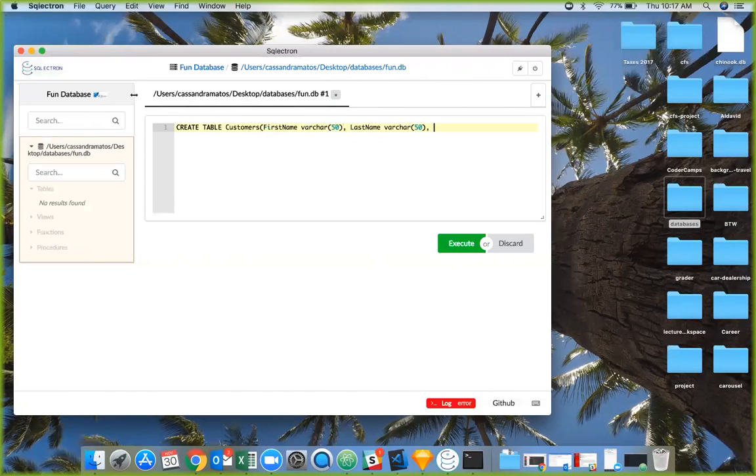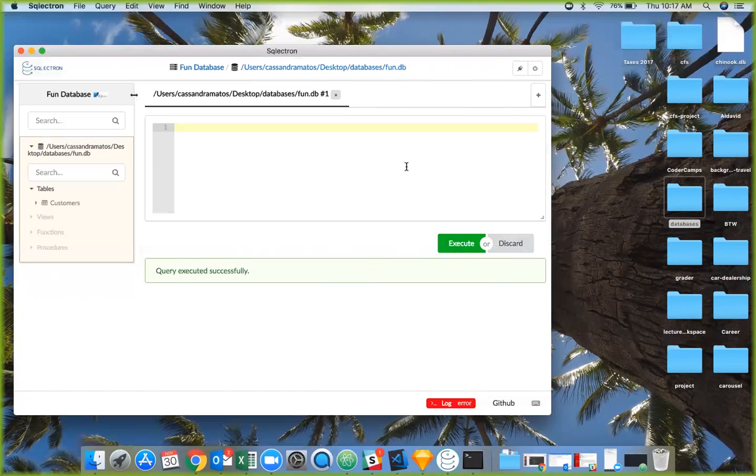And then let's have a zip code, which is going to be an integer. Okay, so if I execute that, I have created a table as we can see here. Now that the table is created, we see that we have 3 columns: first name, last name, and zip code.